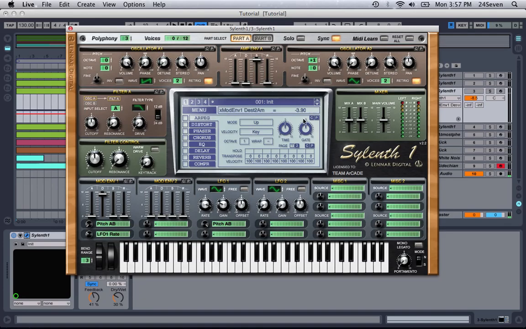And basically, just to let you know what everything's doing, this LFO is moving at 1/28, and the gain is basically how much you can hear that LFO. The pitch AB is basically the same as this over here, and an LFO rate on a modulator envelope makes it start off slow, so it's not going to start off at 1/28, it's going to start off 1/1 or whatever, depending on how much you drag that down, and then it's going to get faster and faster.